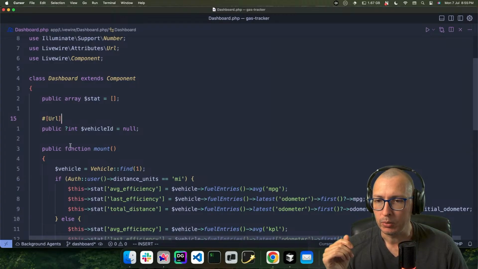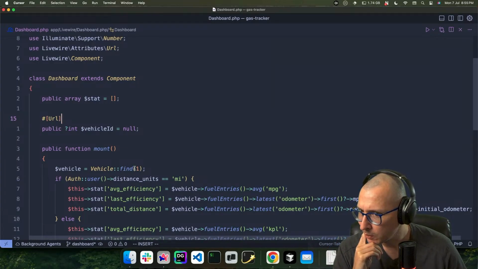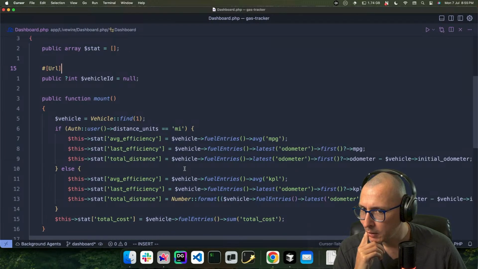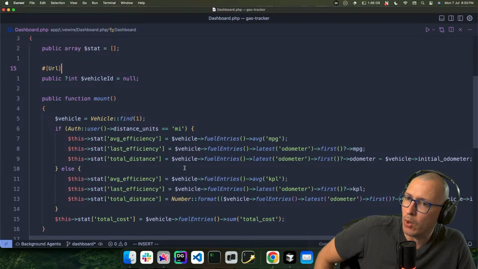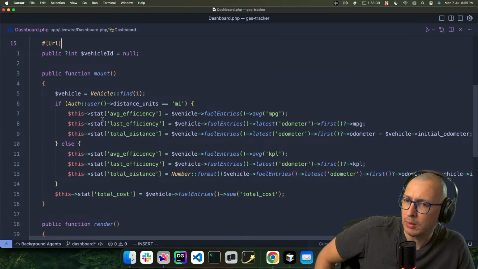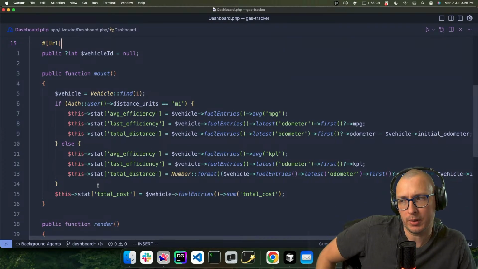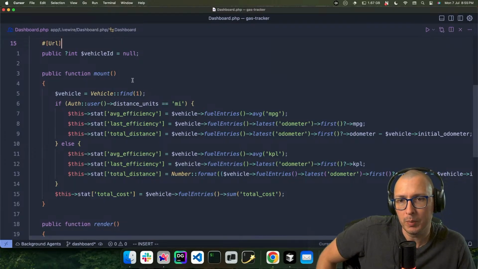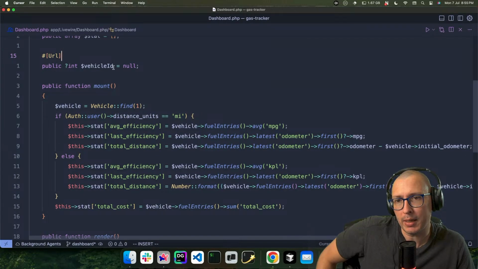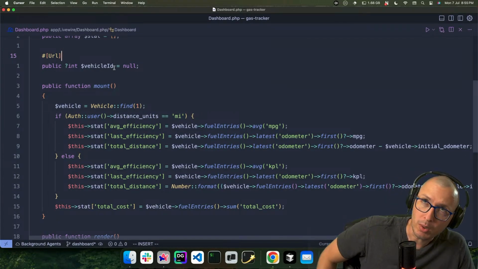And then in the mount, I can just... No, it shouldn't be in mount, by the way. All of this should be in render. If I'm going to put the vehicle ID in a selector that changes the URL, then I have to move this to the render method, because then I have to do a vehicle find by that URL parameter.